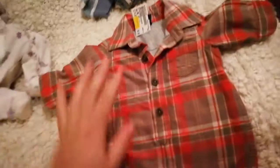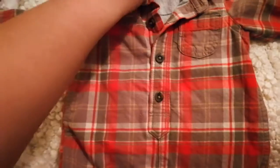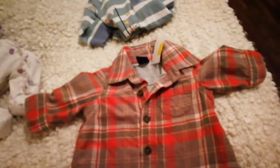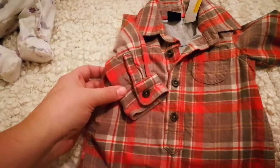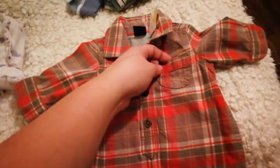This, I believe, is the thing I paid $2.55 for. It's a Baby Gap, double lined, one piece romper. I'm not 100% sure. It's a lot bigger than that, 0 to 3 months. So I think it should fit baby Dawson. That's who I bought it with in mind. I had him in mind when I saw this, but it does say 0 to 3 on the tag. It is the cutest thing ever. It looks like a little lumberjack one piece. It's got such cute little details. I'm sorry, that was my shirt. But yeah, it's got a little pocket here, and all that fun stuff.